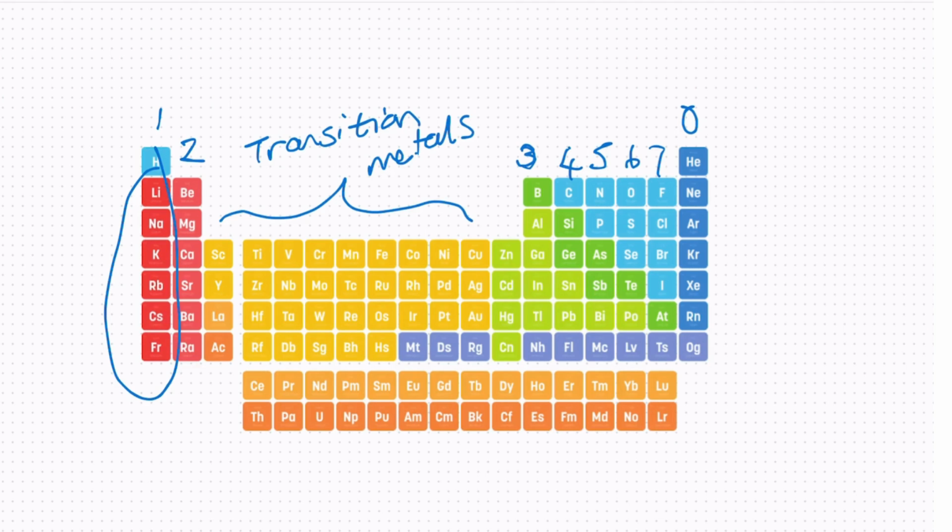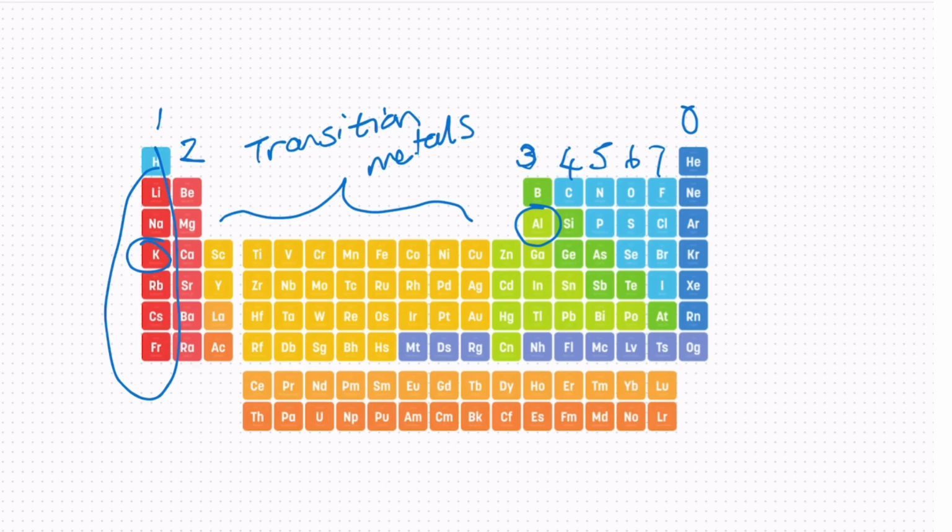So, if someone was to ask you a question and say, is potassium an alkali metal? You could find potassium, see it was in group 1 and say, yeah, potassium is. If they were to say to you, is aluminium an alkali metal? As you can see, I've just circled aluminium over here and it's in group 3. So because it's the alkali metals in group 1, you can say, no, aluminium is not.